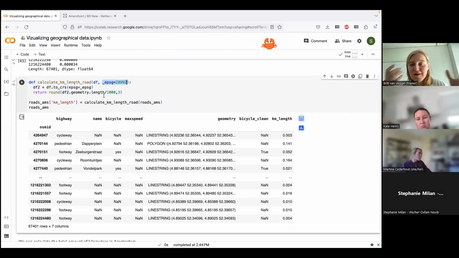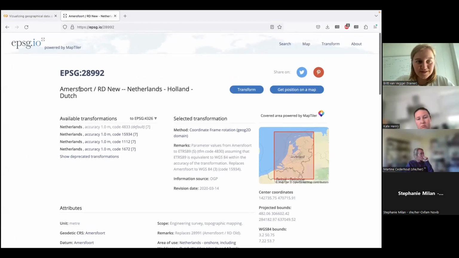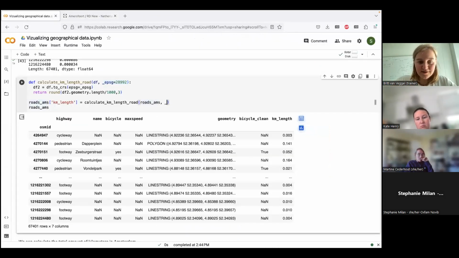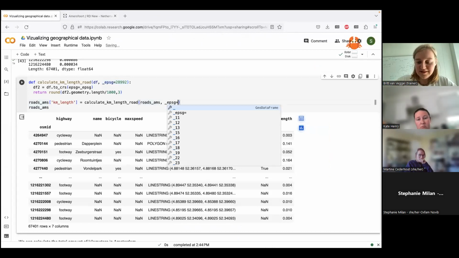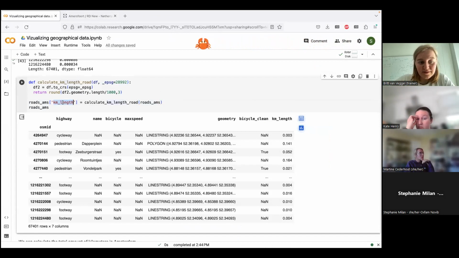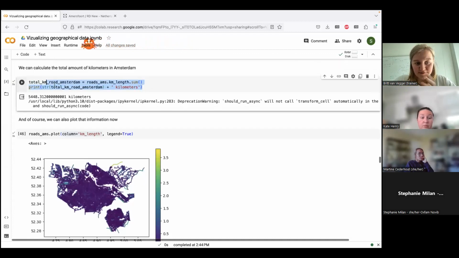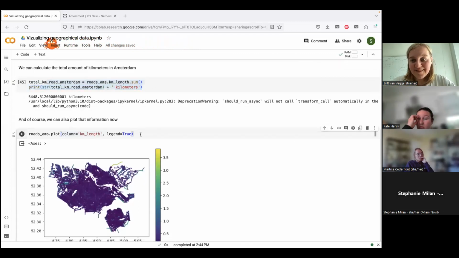But if you would ever want to apply this to a data set from a different country, you can search on this website, epsg.io, for the country you're looking at, and then just add here, underscore EPSG, and then the code of the coordinate reference system you want to translate it to. And it will return a column with the length in kilometers for the country you're looking at. And then you can calculate the total amount or make a pretty plot.